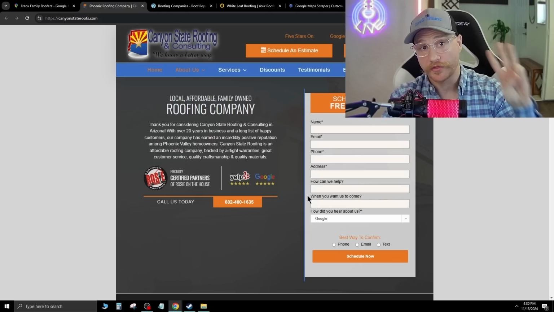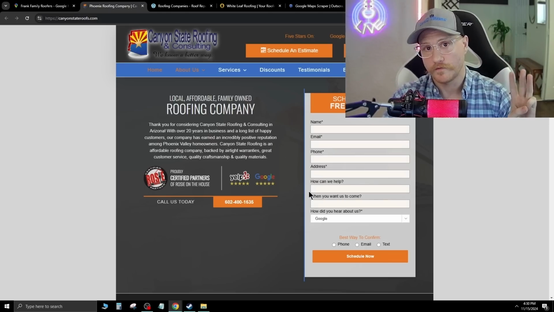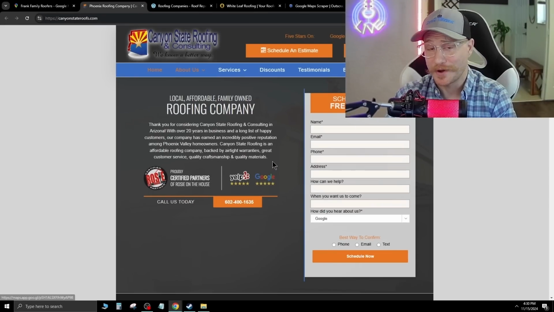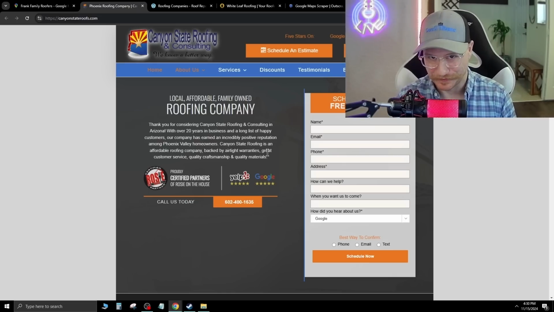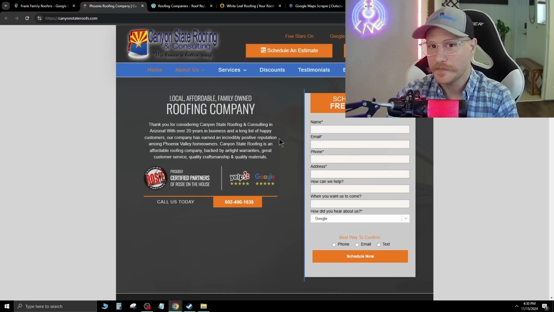Now you can get away with 3 important things inside your form fill for your grab. You need your name, email, and phone number. That's all you need. So this can be cut down. I've seen some websites with 18 different form fill boxes and nobody's gonna fill those out. So reduce the amount of resistance to get the information that you actually need.